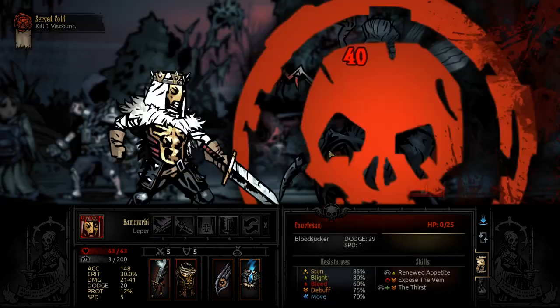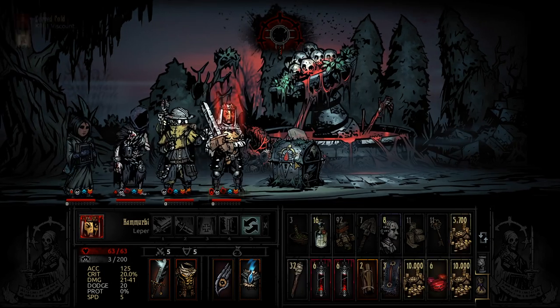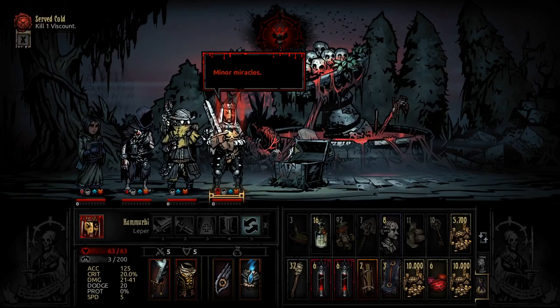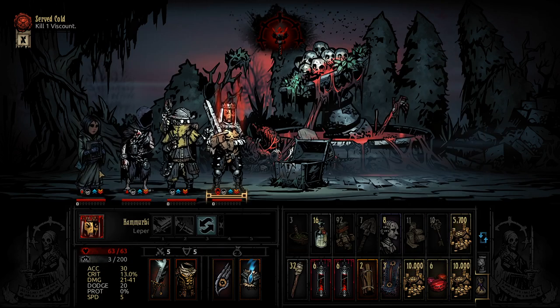Okay, come on. Yes, huge hit. Huge hit. Great stuff. We'll quickly crack this open, see what we get. Hard fought reward. Okay, so what we're going to do real quick is just take these two off, because we don't want to act out with those, because it's just kind of annoying.